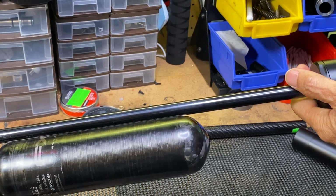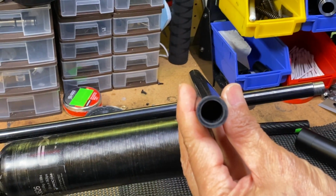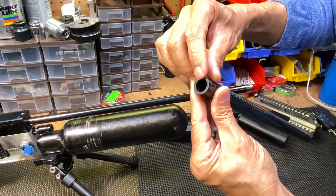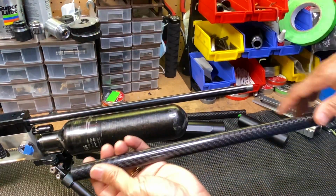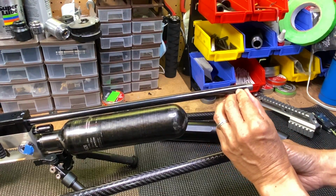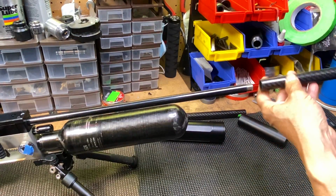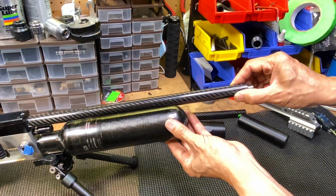What I'm using is high quality 3K carbon fiber. All right. And it's 3 mil thick. All right. And what it does, this square end here sits on this forward barrel mount, and it passes this barrel here about 1 mil. So we have compression when we tighten it down. All right. Let's see, up on this side, and it's really an airtight fit. There's no slop on this carbon fiber.